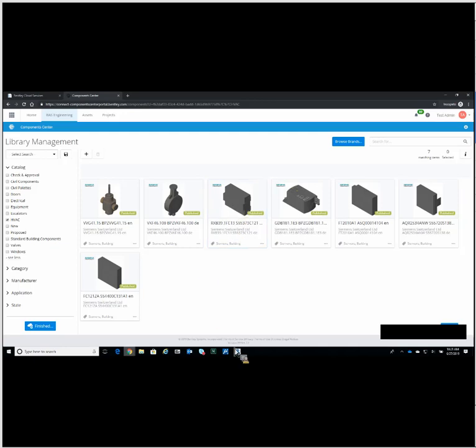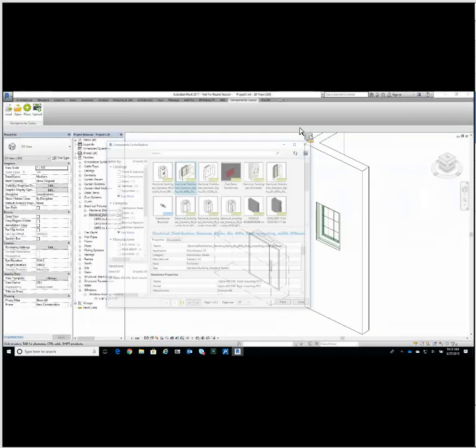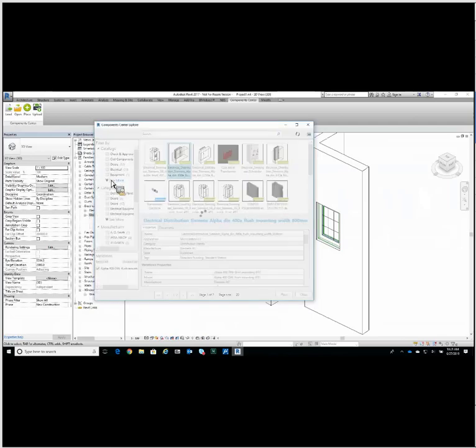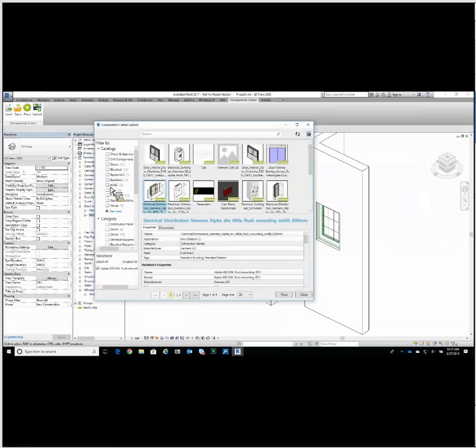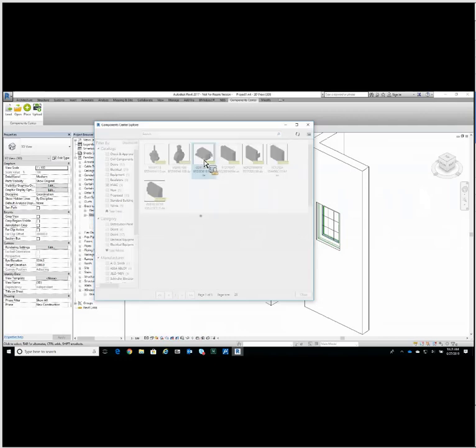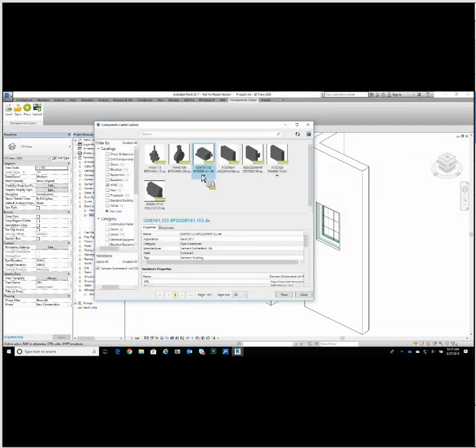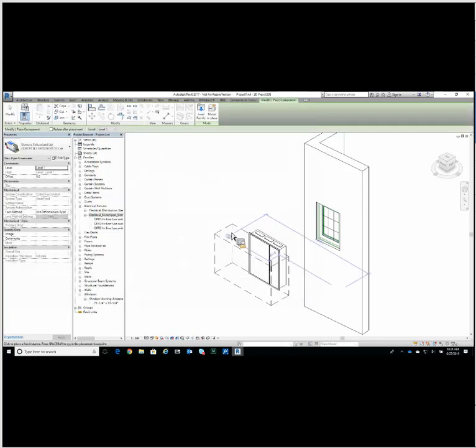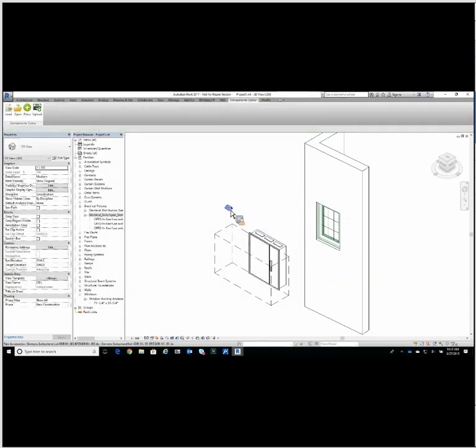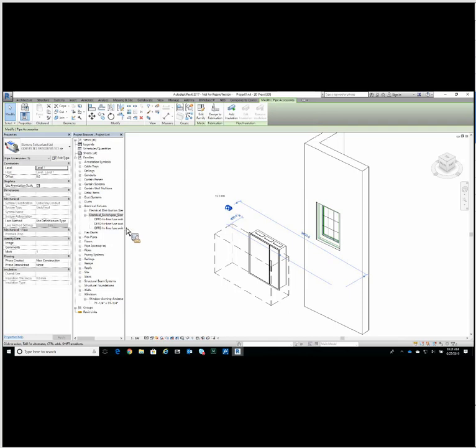So if we go back to Revit, I pulled those over from Siemens just a second ago. Let's go look at our HVAC. And I believe these are RFAs. Yes, they are. Cool. So here's one that we just pulled over, and I can now place that directly in design, right? And we get all the wonderful data that comes with it from Siemens, just as they normally do when they're creating their components.